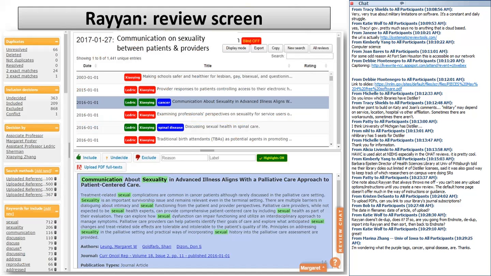And so you're looking at the purple tags: cancer, spinal disease. Oh, okay, these tags are labels. What this group was doing was sorting the included studies by the specific medical condition they mentioned.